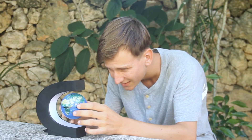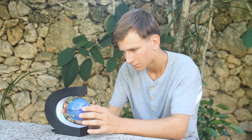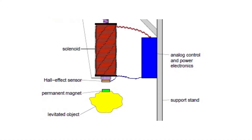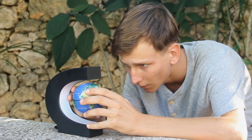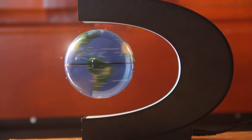I believe the existing magnetic field that keeps the globe levitating also makes it rotate, because it could be as simple as two alternating magnetic fields with a small offset creating a fluctuating north-to-south change in the electromagnet's polarity. This globe can rotate both clockwise and counterclockwise depending on the tiniest initial movement as you set it under its platform. Air friction is present but not strong enough to stop it, since the alternating magnetic field is stronger than the opposing air friction — so the globe will always spin as long as the power supply isn't cut off.